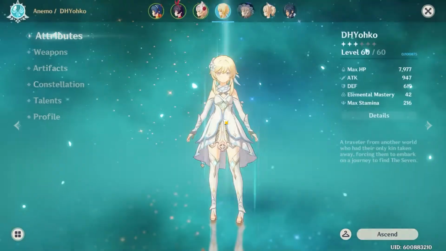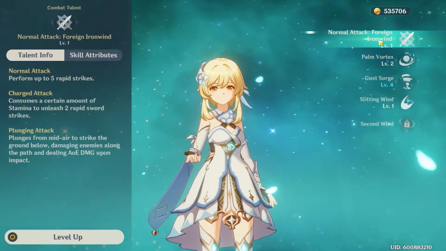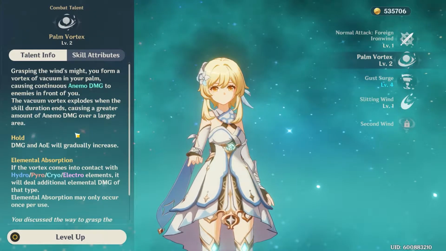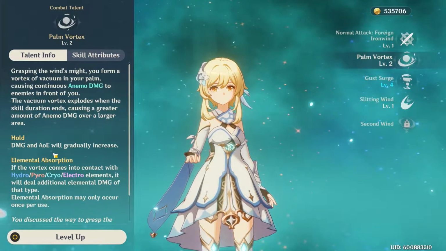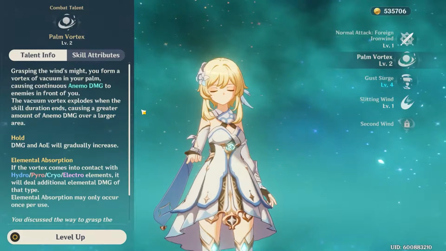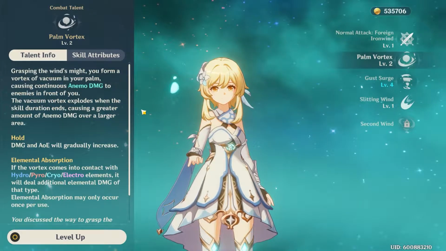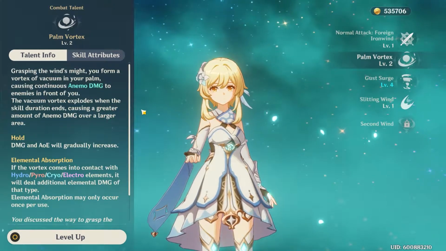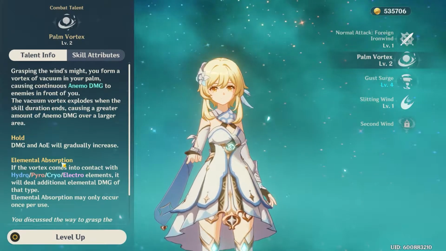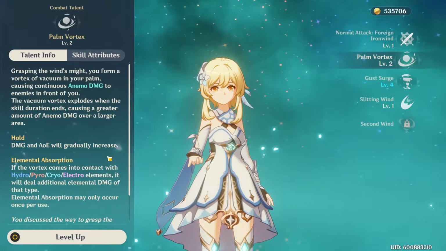So, as you can see right at the beginning of the game, she starts as Anemo, which is Wind, and she comes in with her normal attack that is nothing particularly amazing. Then Palm Vortex, where, as you can see here, damage and area will gradually increase. This Vortex is probably the most important part of her wind aspect powers, because wind, or Anemo, is actually one of the more curious elements in the game because it doesn't deal that much damage by itself. Instead, it relies on interacting with all of these other ones over here in order to create elemental reactions and spread them out to other enemies. And that is where its strength comes in.